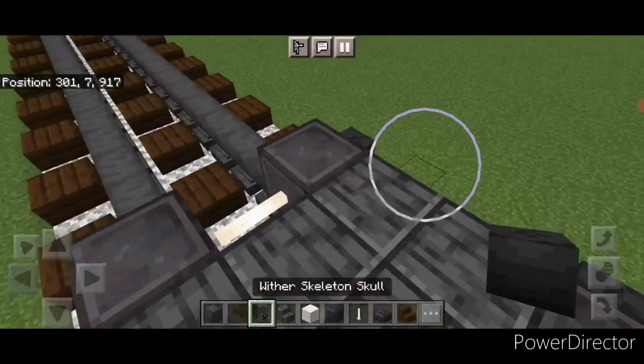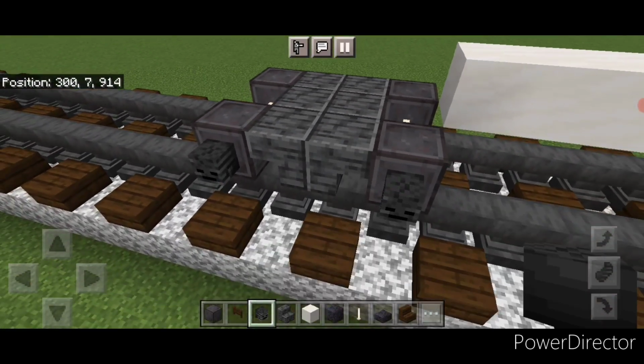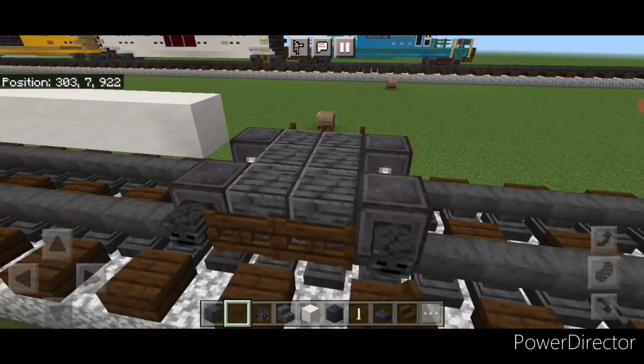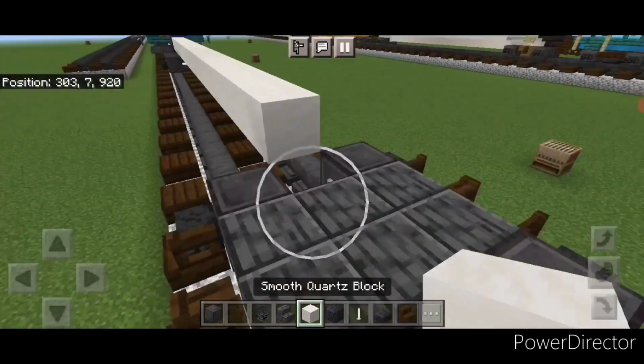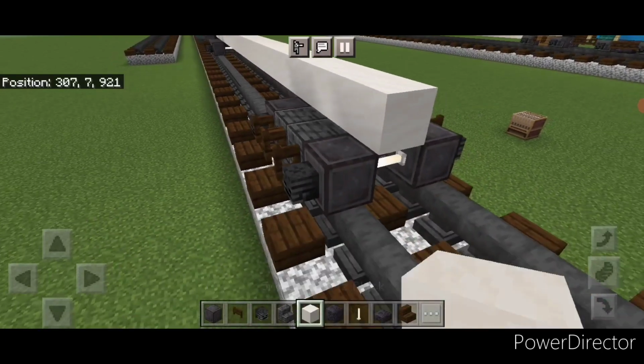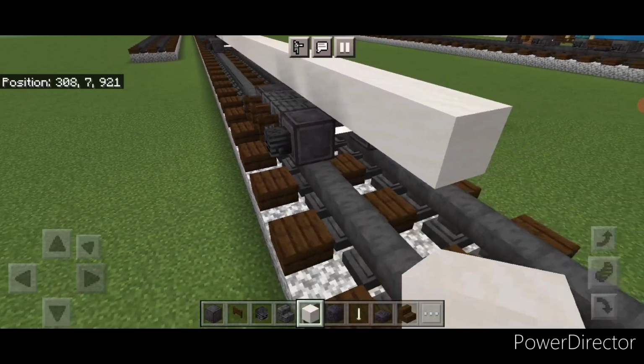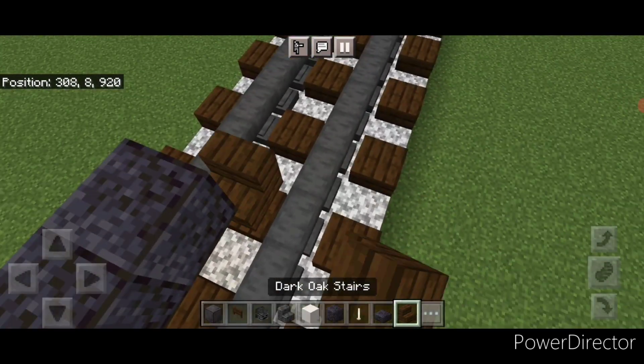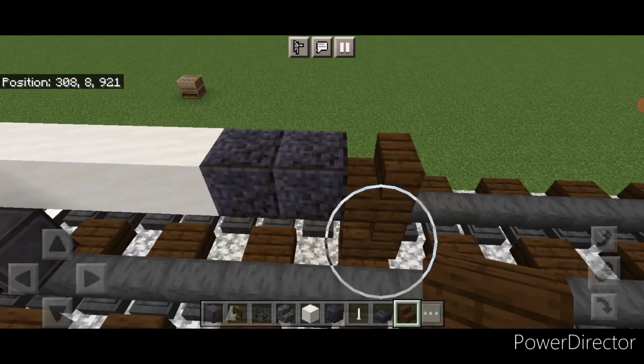Then put a wither skeleton skull on the side of all 4 wheels, and open 2 vent gates on the middle of each side. Then we'll add another 4 smooth quartz on the top middle, then 3 blocks past these wheels, and then 2 polished blackstone on this end. Then turn around and get a dark oak stair up on the second level for the coupler.